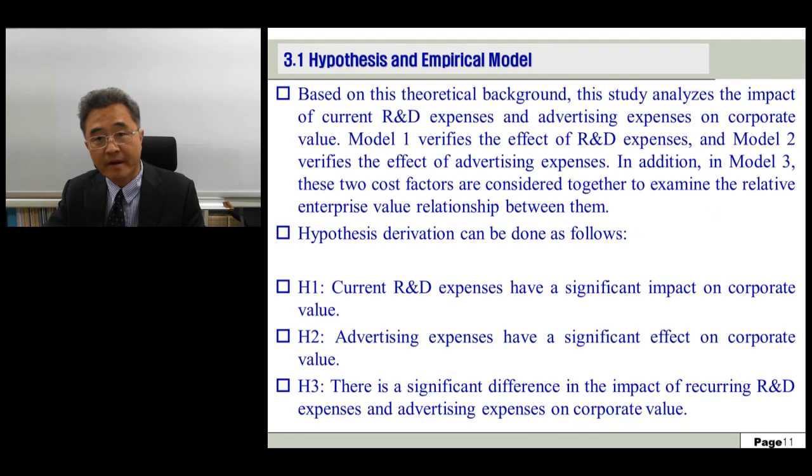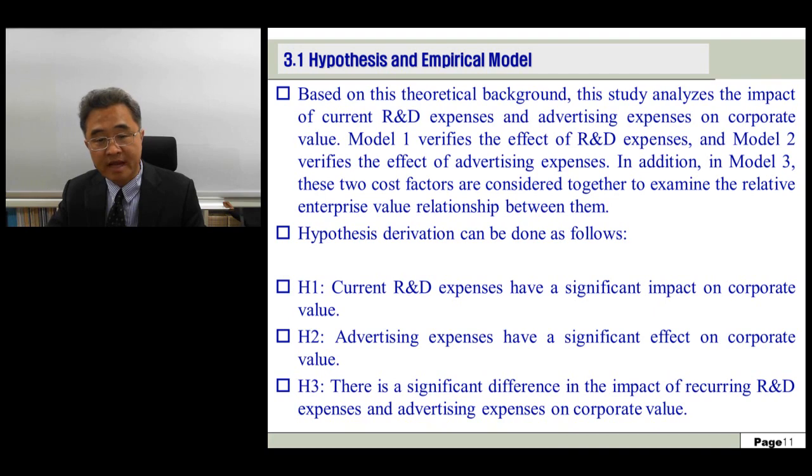Based on this theoretical background, this study analyzes the impact of current R&D expenses and advertising expenses on corporate value. Model 1 verifies the effect of R&D expenses, and Model 2 verifies the effect of advertising expenses. In addition, in Model 3, these two cost factors are considered together to examine the relative enterprise value relationship between them. Hypotheses are like this. Hypothesis 1, current R&D expenses have a significant impact on corporate value.